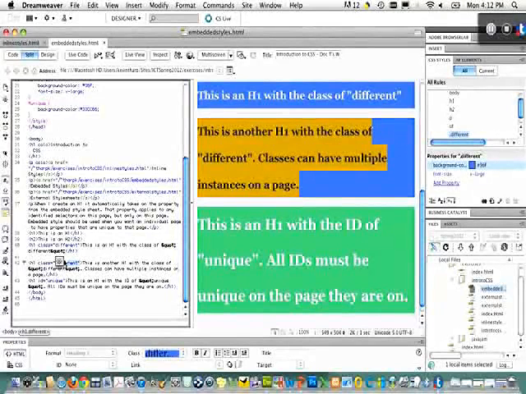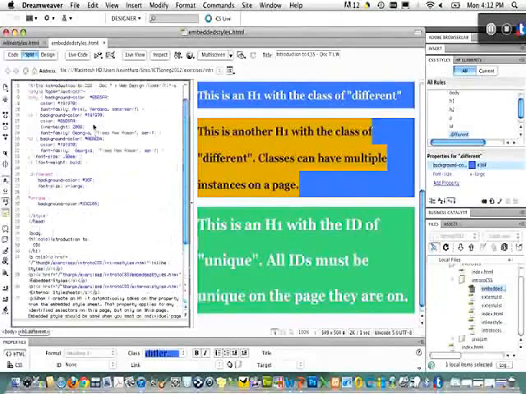So those are embedded styles. This style sheet applies to this page and this page only. I have flexibility within this page by adding things such as the ID and class that get more specific than the general rules that are put in.